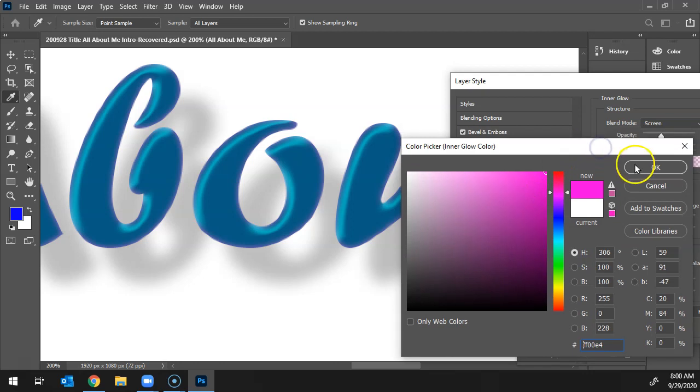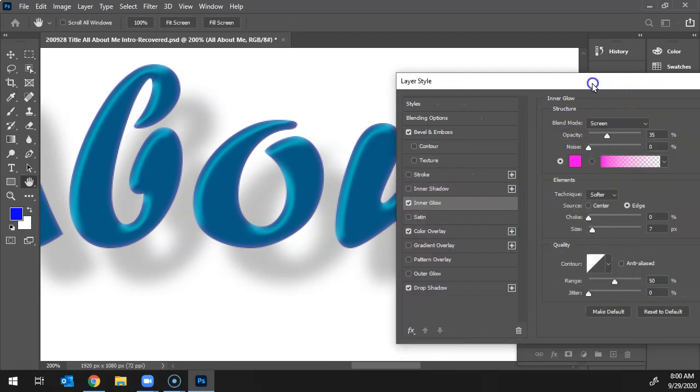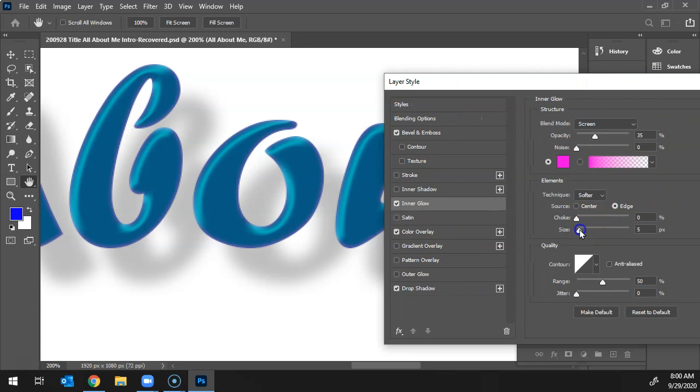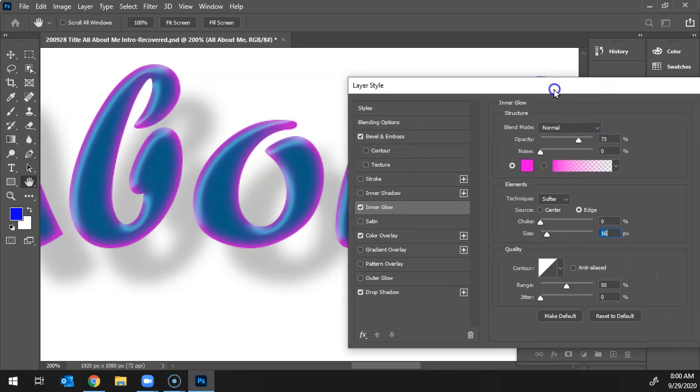And right now, you can't really see it very well. So let me increase the size of that inner glow, and you can see it starting to come in. It's set to the screen mode, so it's actually screening out this color. If you just want it to be the color that you chose, you just switch it to normal. You bring the opacity up, and now when I increase the size, you can get a two-color effect without trying to mess with any gradients. You just get that color coming in from the outside.